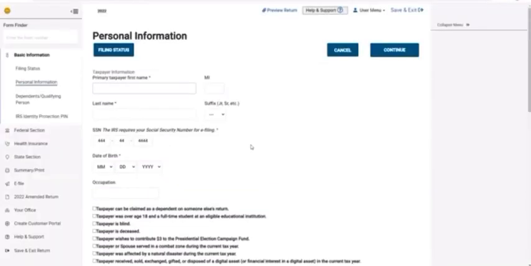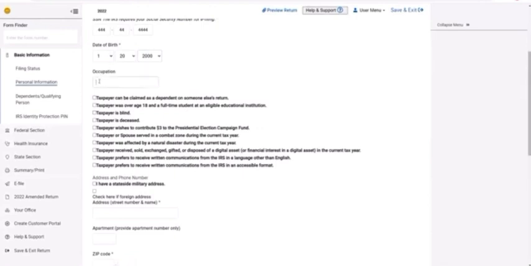So now I'm going to go ahead and enter the information. Date of birth, social that I entered earlier, carry it over. Occupation, I'm going to just put tax preparer. So, taxpayer can be claimed as a dependent. This is very crucial.